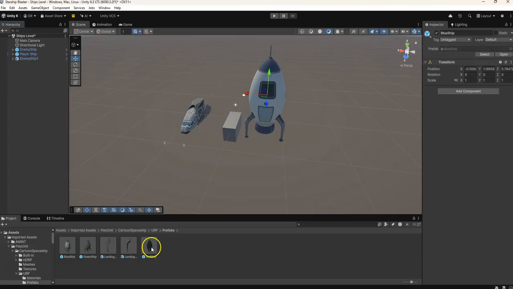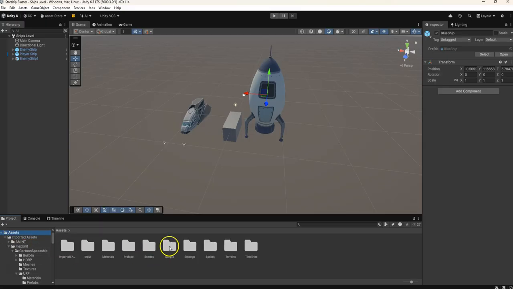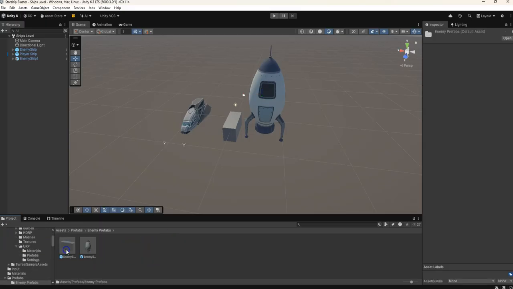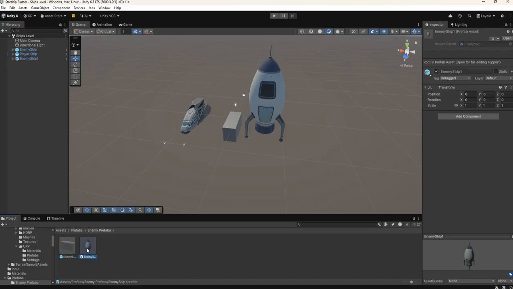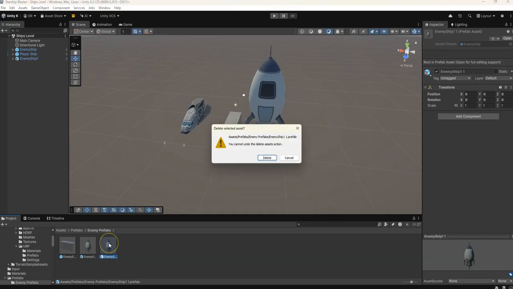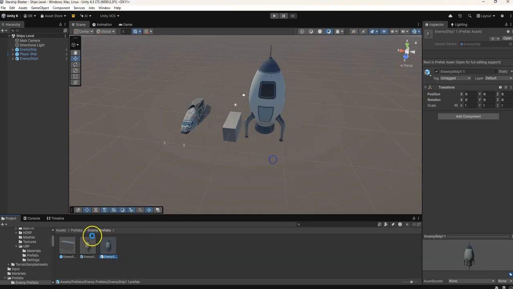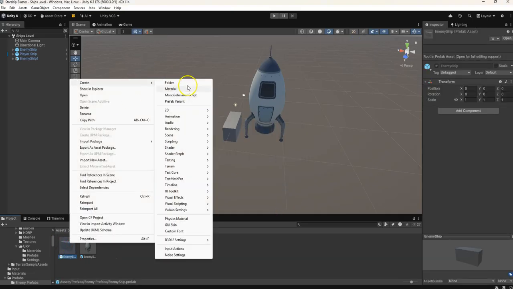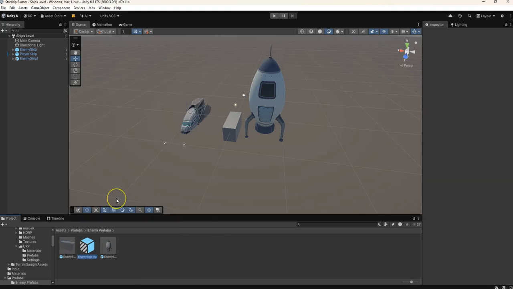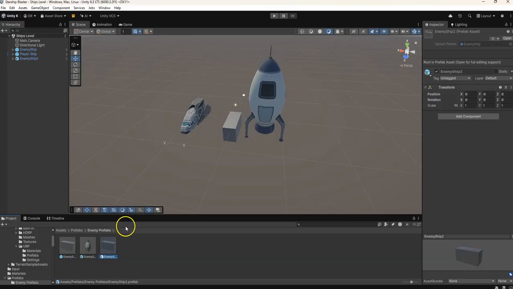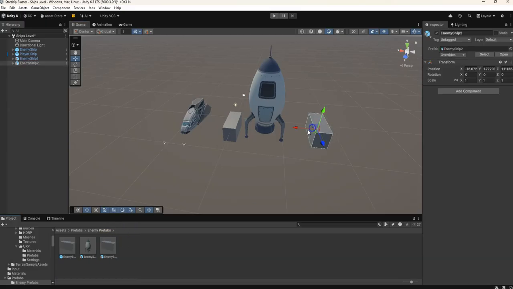And I think the reason why it looks good is because I directly went into the prefab itself and made that change. And if we wanted to add in another prefab here, let me go to my prefabs folder, enemy prefabs, and I can press Control D, which of course should make a new prefab, or we can again do like how we did before. We can create a variant of the original enemy as well. So create prefab variant enemy ship 2, and I can easily then drag that into my scene.